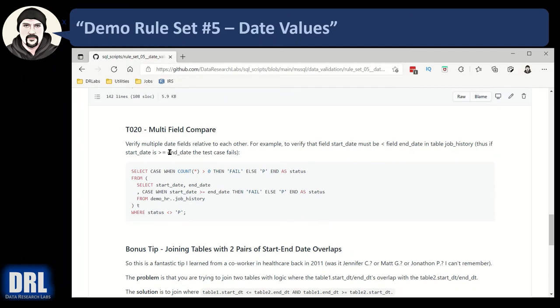And again, I encourage you, I'm going through these kind of fast. You can go out to GitHub and download, that's what I'm looking at, this script right here, and you can copy these and paste it in your own SQL editor and run it and alter it and edit it. I encourage you to do so.